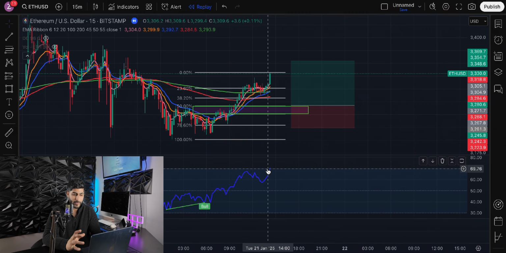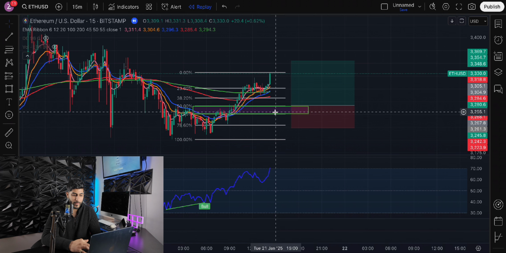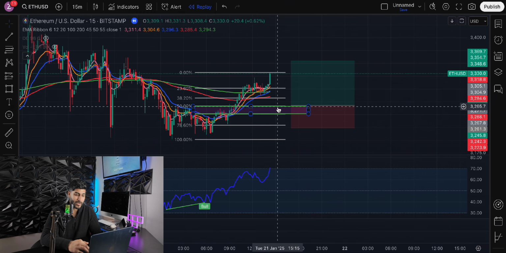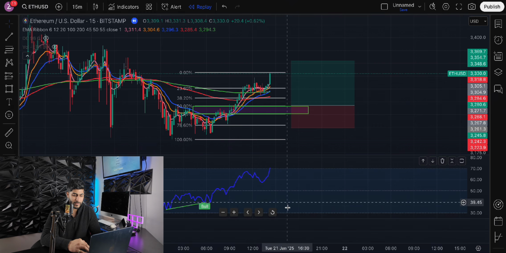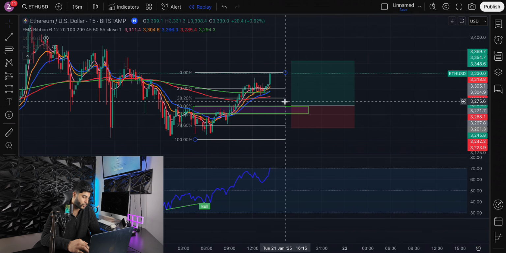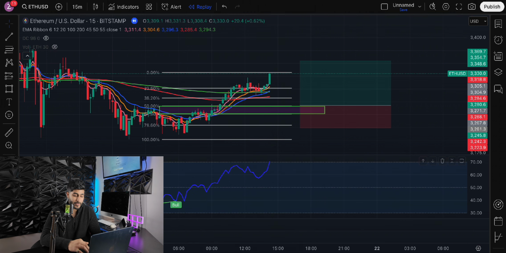But before that, we want to talk a bit about our confluence. Our EMAs are not showing much confluence right now, as we don't have any of our EMAs within our range. However, we do have RSI, which is clearly oversold here, clearly overbought here. So we're looking for price action to come down and retrace to this level, at which point the RSI allows for a big amount of room for us to drop, which should bring us into our range. All right, so let's do like 3x and see how this one plays out.